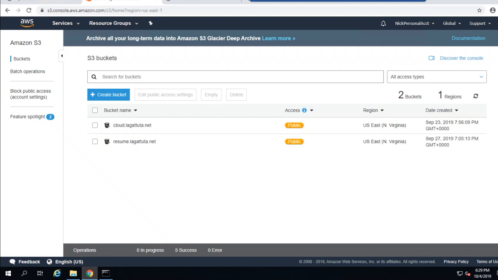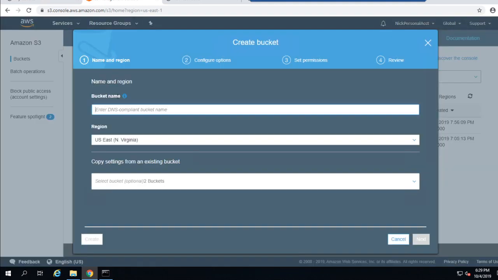So we're going to create an S3 bucket to host that. When you create a bucket, if you intend to host this as a domain or subdomain, you need to create the bucket with the name of the domain or subdomain that this would be.